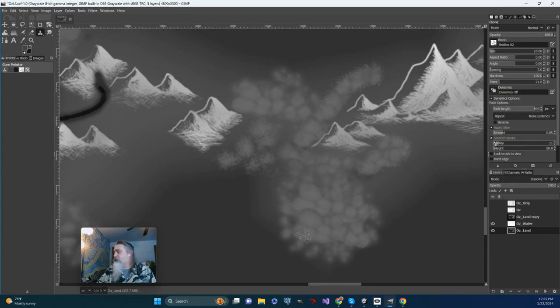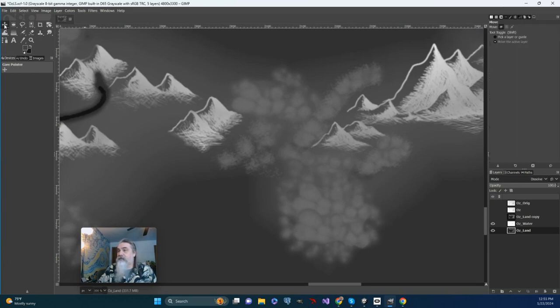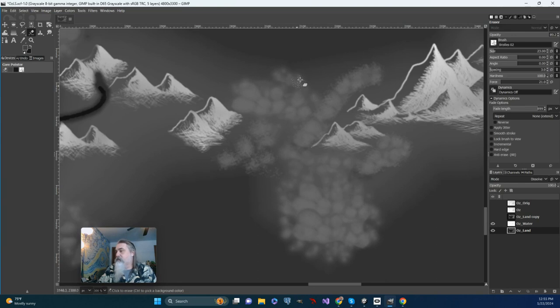Check those boxes, play around with the settings. If you end up not liking the results, we always have Control Z. You can always undo. And very often, if you go off and do something else, whatever it might be, and then we come back to the clone tool, a lot of those settings will reset themselves by default and go back to their default values. So just something to keep in mind.